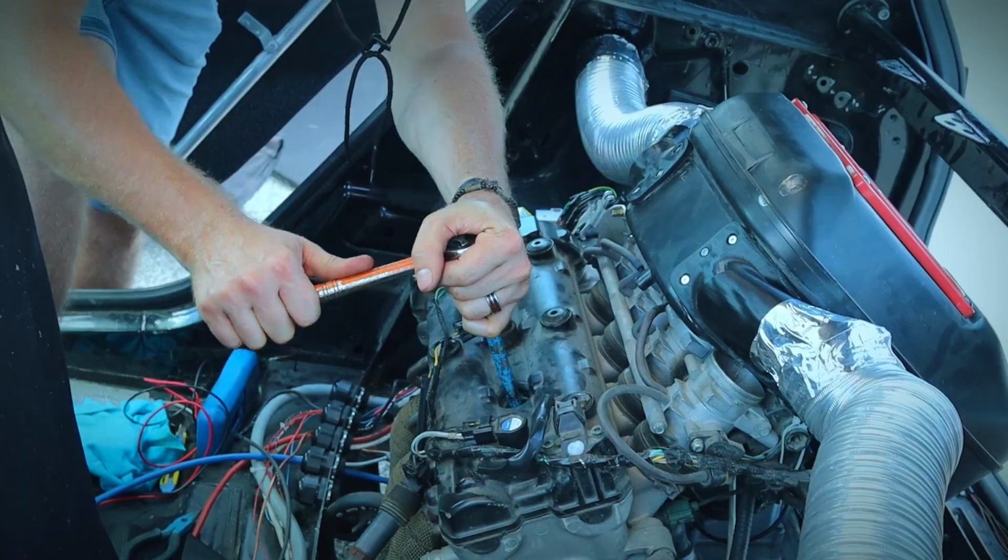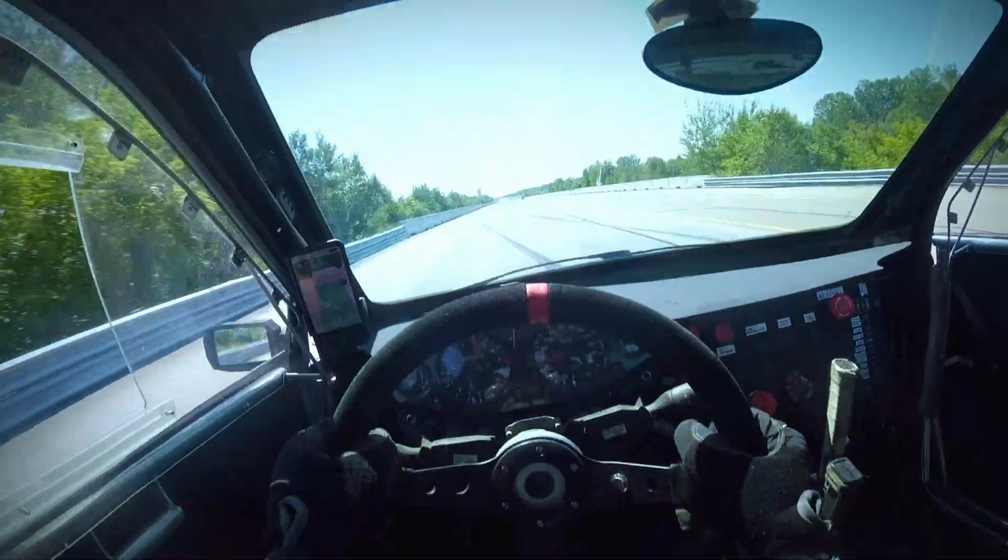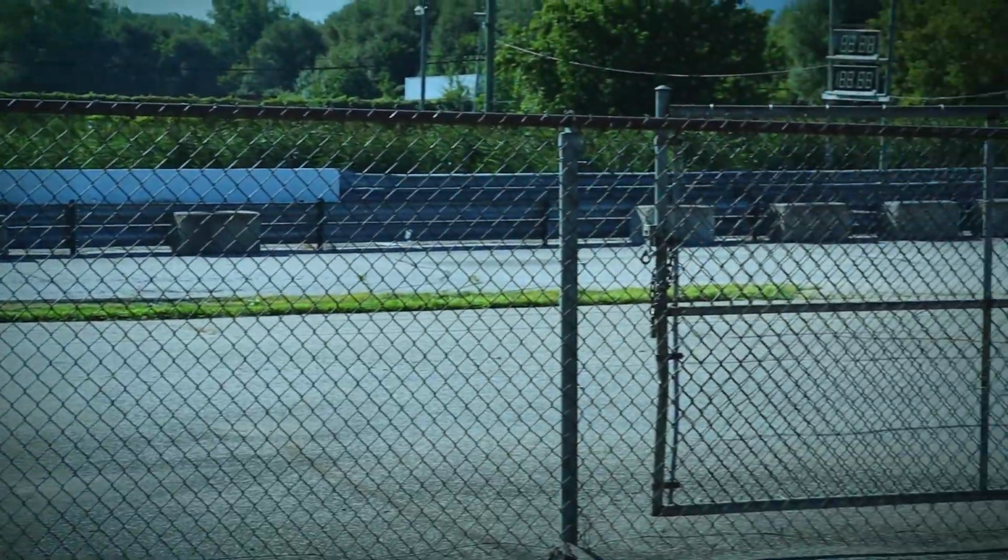You may remember, but the last time we were at the track, the car had some issues and all 4 spark plugs stopped firing. So before all of this, I need to fix the Hayabusa, and I think the crank sensor is the problem, so I bought a new one.